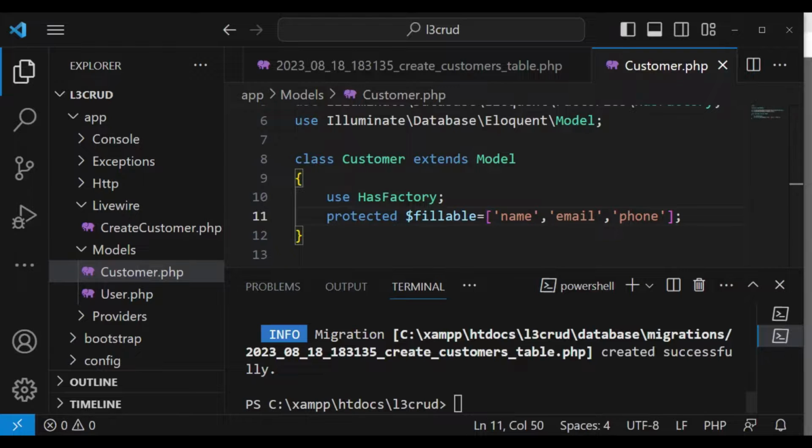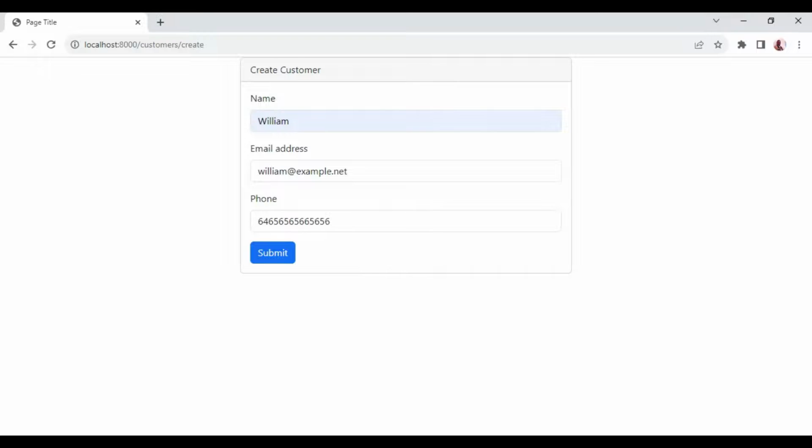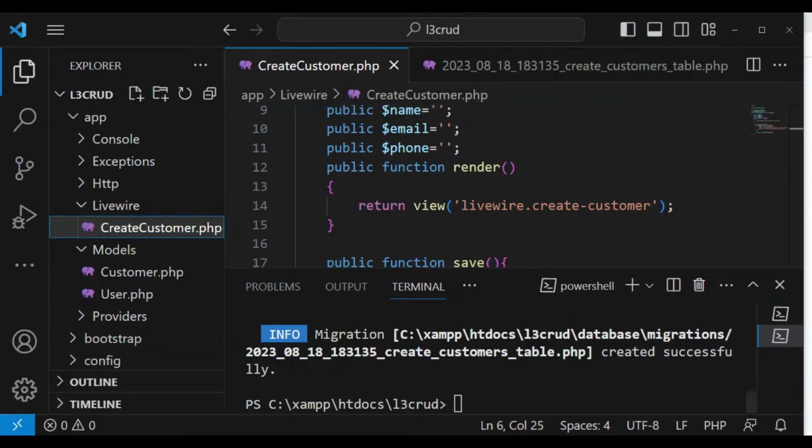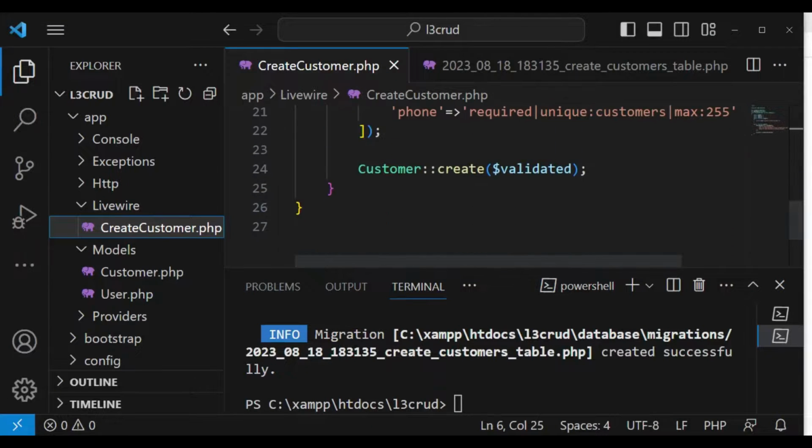because actually what we are doing in our create customer, we are just using Customer::create, and then we are passing in whatever it is that you have validated.